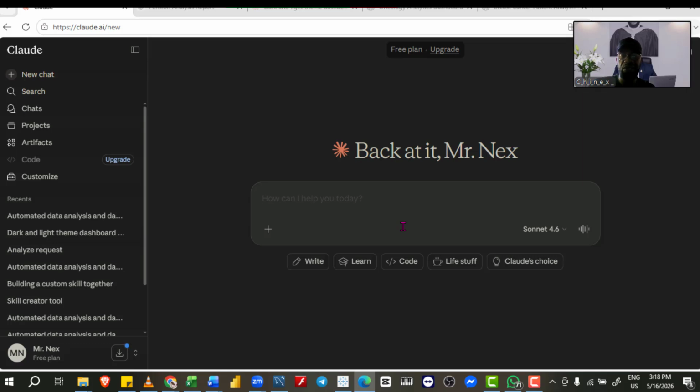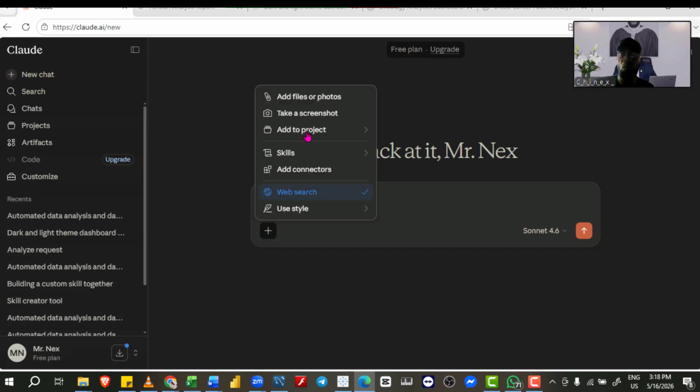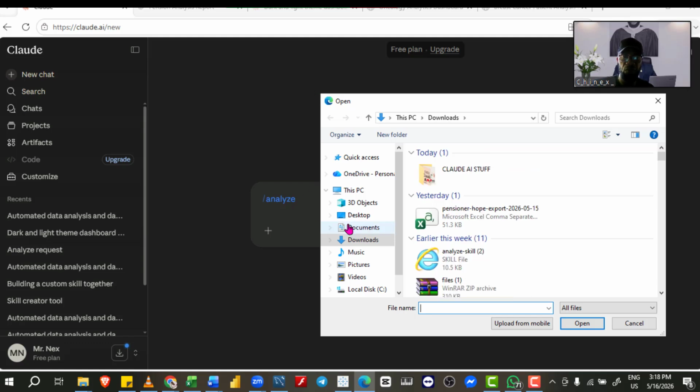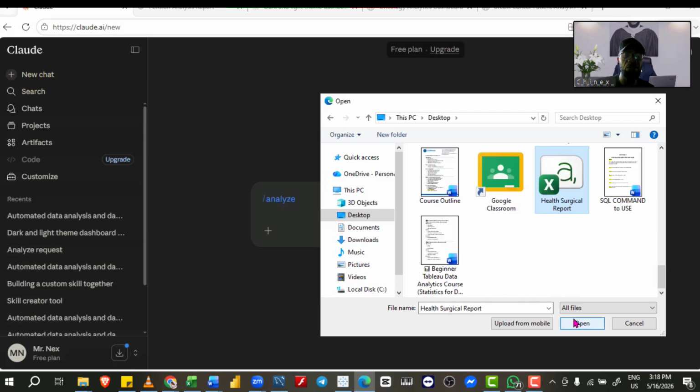So you pick any dataset and then you upload, it starts building. So we're going to initiate the skill we already just built, / and then analyze. So we pick it up and then we can now upload the dataset. So I'll pick a simple health surgical dataset and use that as an example. I could drop it on the platform so that you can also build for yourself and then tag me, and let's see how beautiful you could do that for yourself. Okay, so getting the data. All right, good. I have my dataset.